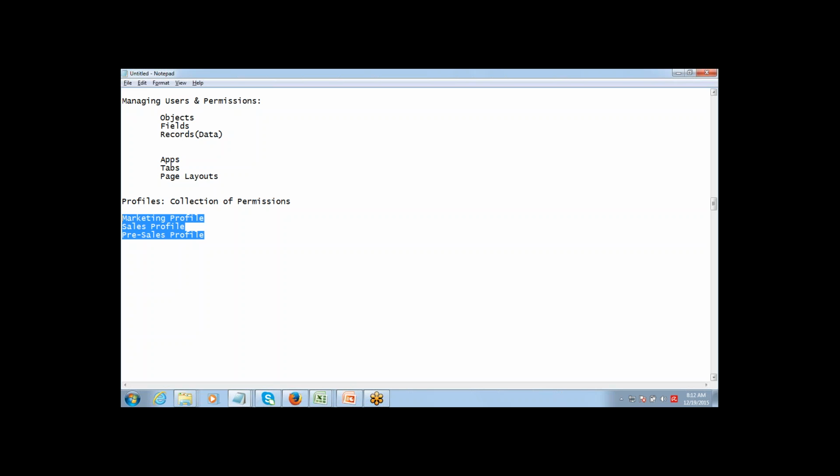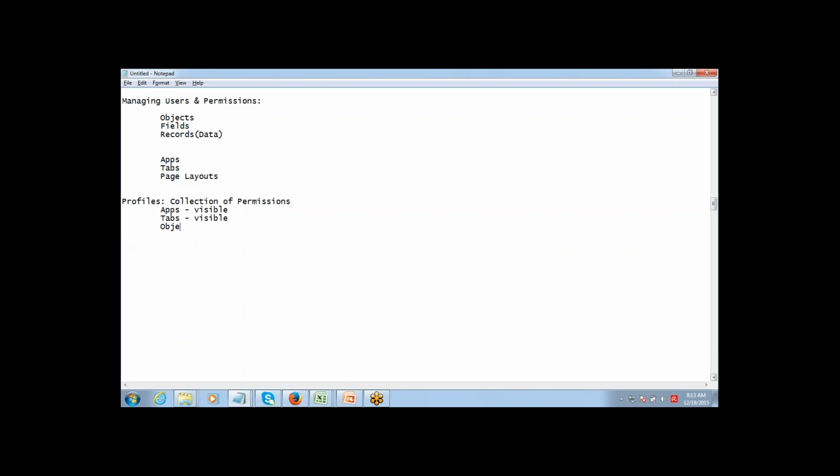Now, what all things can be allowed under the profile? What all permissions can be put in the profile? Under profile, you can define which apps are going to be visible, which tabs are going to be visible. This also you can control under profile.